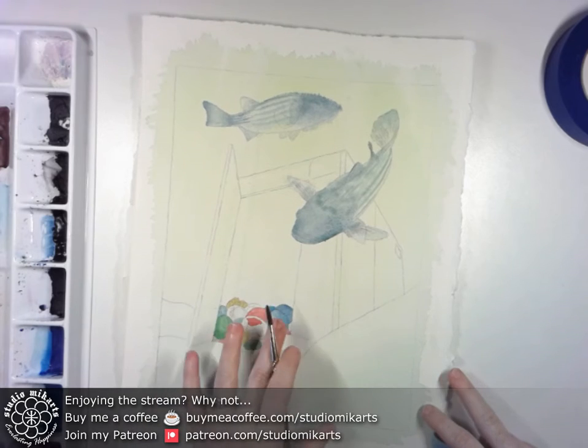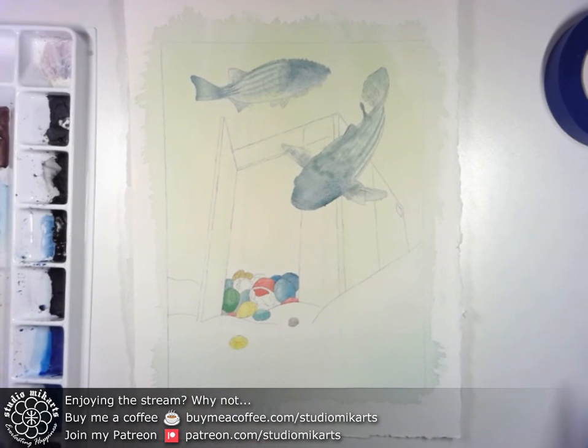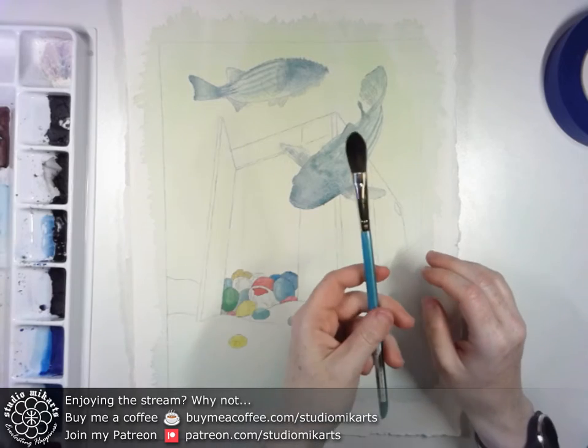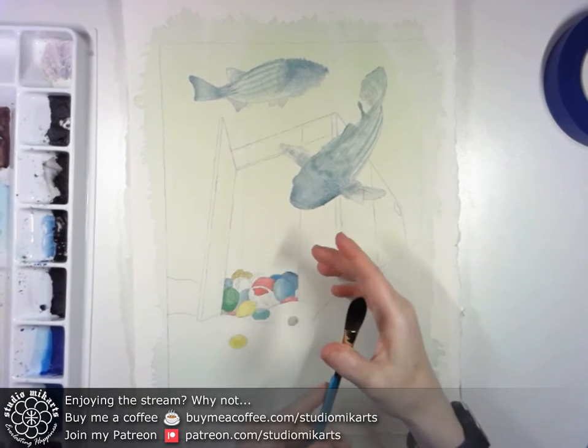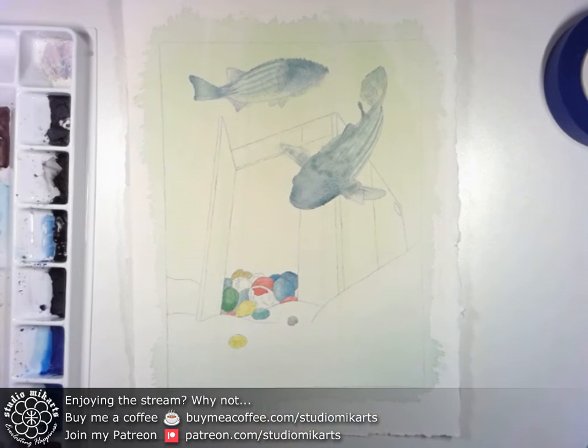I guess I'll save these gems because this yellow part's still pretty wet, and I'll do this side of the camera. And it's a pretty big area, so I'm going to try this really huge brush that I got out of, I think it was Art Snacks box. Holds a ton of water and pigment. It's just incredible.